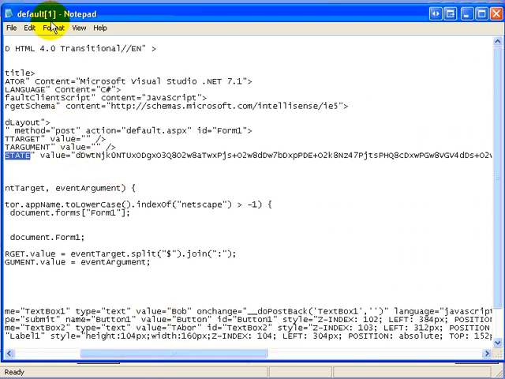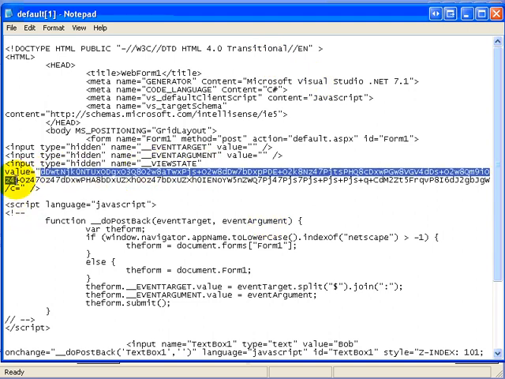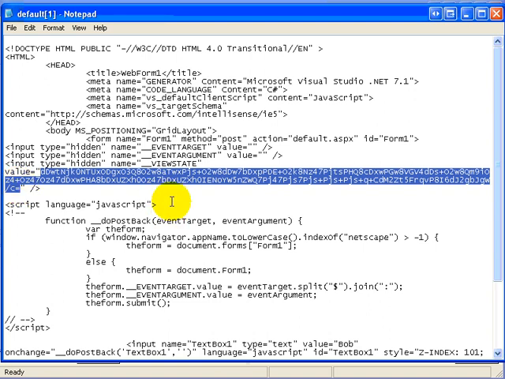And now you can see here, I'll word wrap it so you can see the whole thing in one view. The value equals this big, long, ugly string of numbers and letters. Those values represent the values that are actually in the controls on the form. Now, the values are encoded, so only the ASP.NET engine can interpret them, and that's in order to protect your application from the possibility of a security breach. So somebody doesn't try to crack open a browser and understand what's going on behind the scenes.